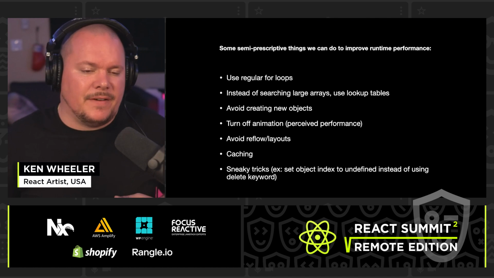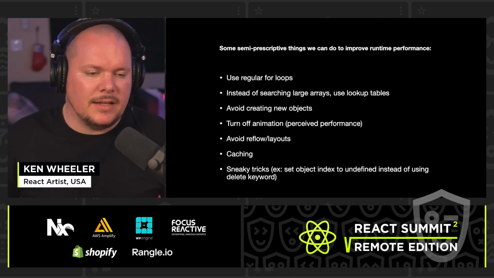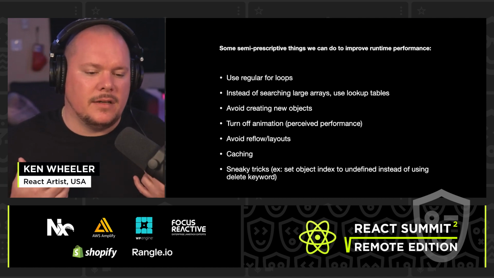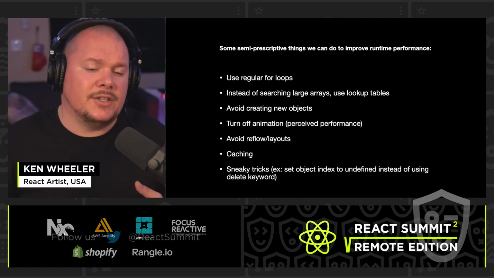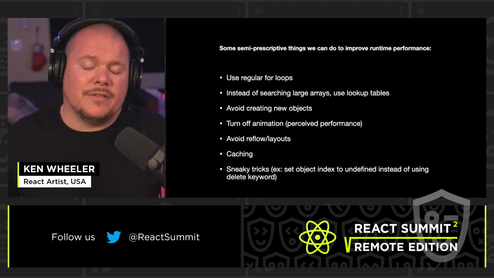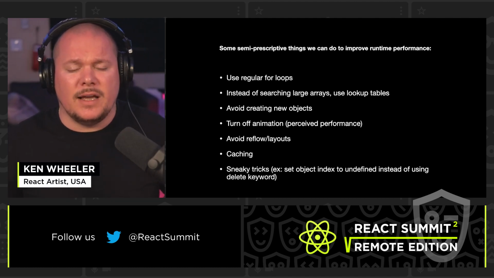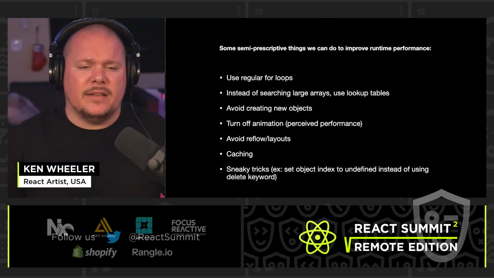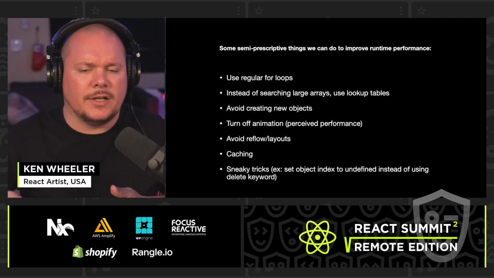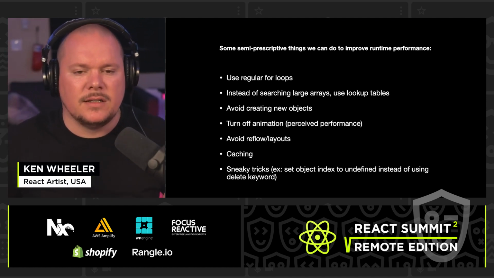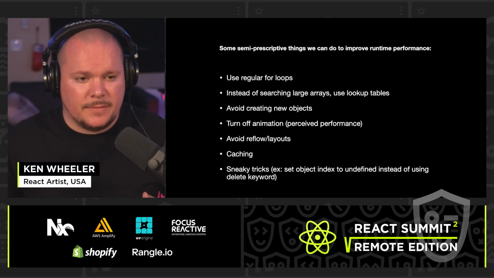A lot of array operations, right? Like if you're doing a find in an array or something like that, right? One of your biggest enemies in performance optimization is iteration, especially unnecessary iteration. So if you have an array of like 500,000 items and you're going to do a find on it, or any of these array prototype operations that are going to run through the entire thing until it either exits or completes, that's expensive, right?